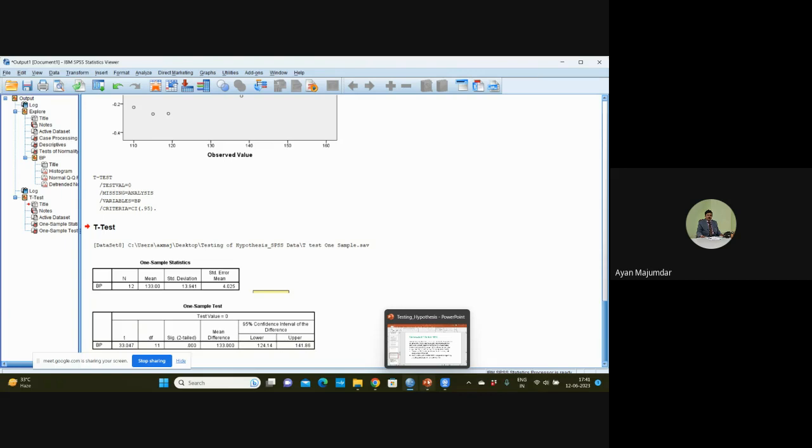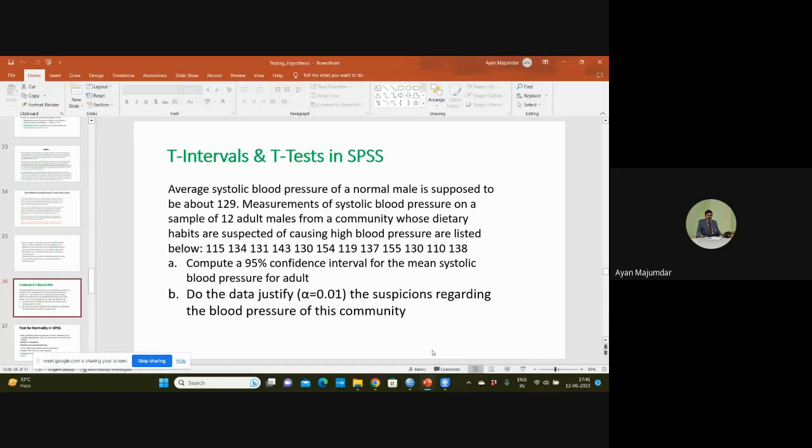Let's go to the second requirement. We will see whether the hypothesis that we have developed is correct or not at 1% level of significance. The average blood pressure is 129. So what will be our hypothesis?